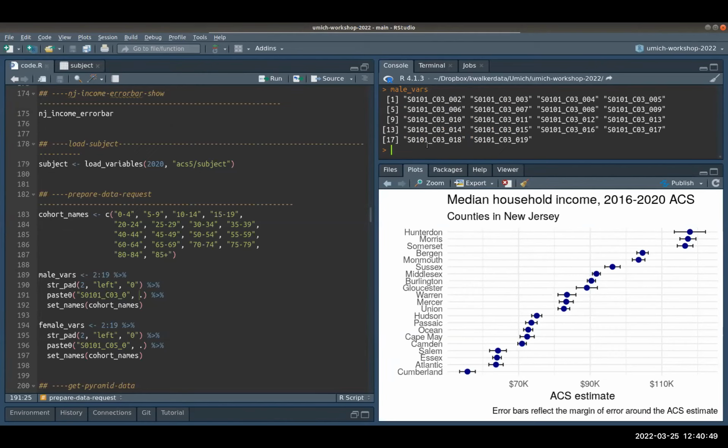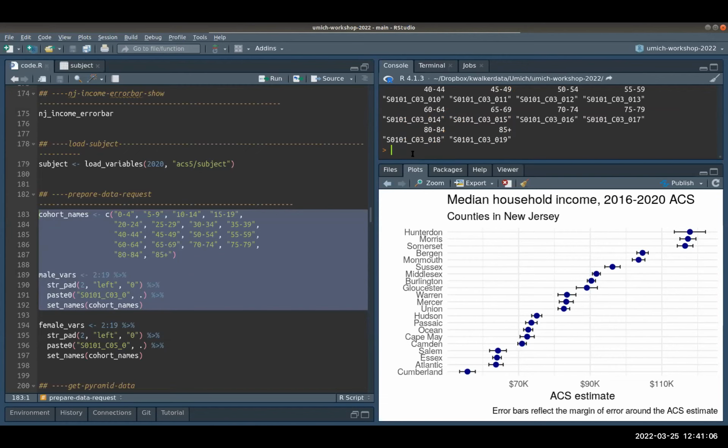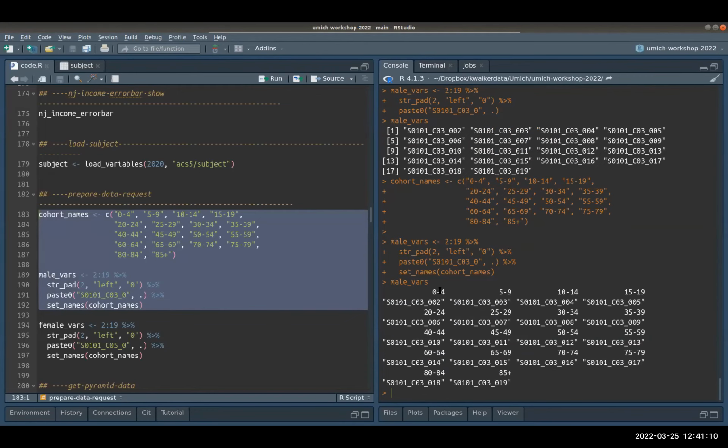The last step that I'm going to do is use setNames to name each of these elements. I'm going to show you why this is important in just a moment. So running all this through, my male variables look like this. I have all of the appropriate variables, and they are named by their age cohort.